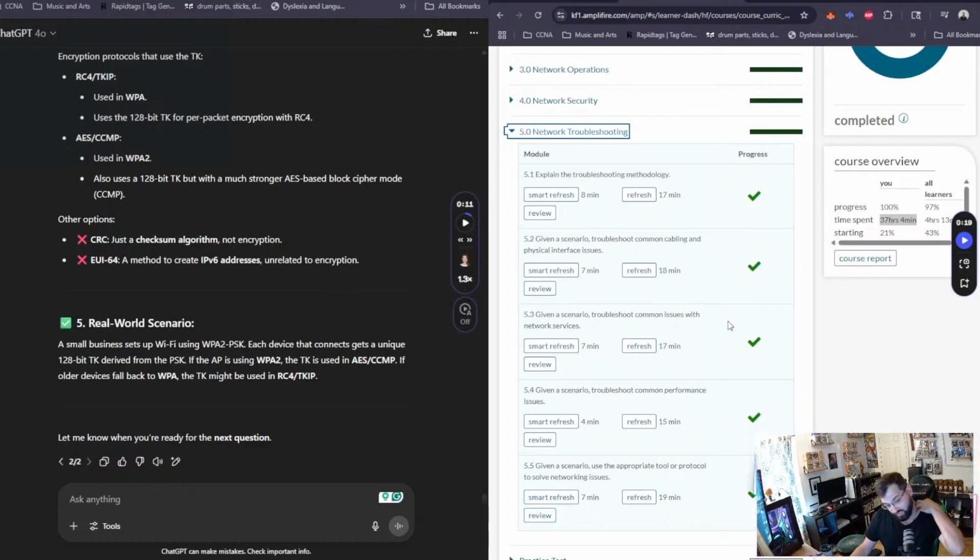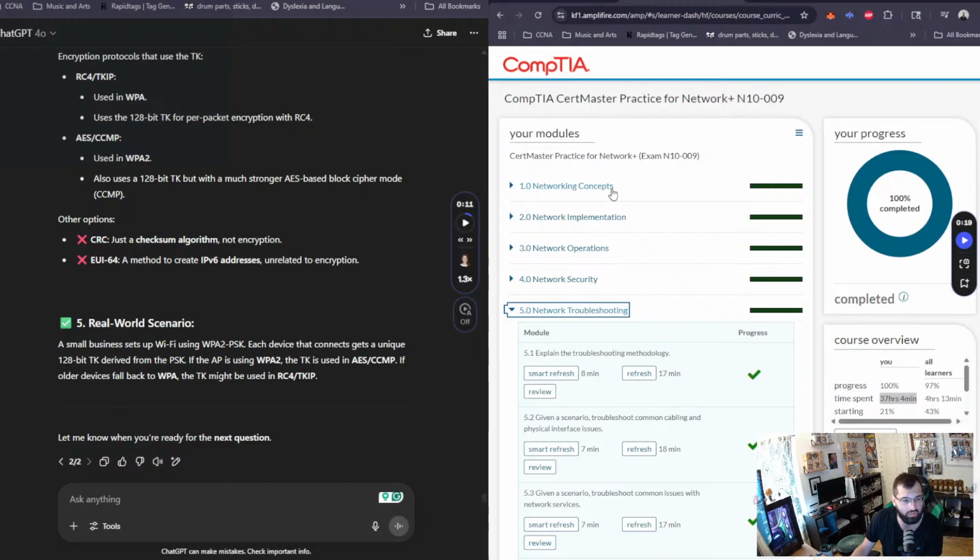So we have 5 subsections to get through today to get through all of section 5, which is network troubleshooting. In my opinion, 1, 2, and 3 are fundamental. 4 and 5 are what you're going to do in the real world.